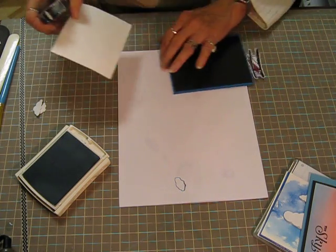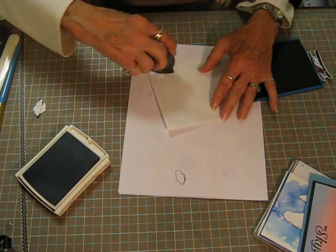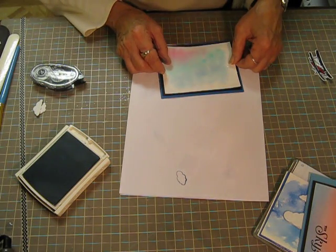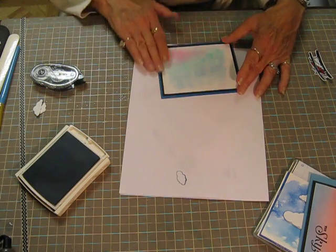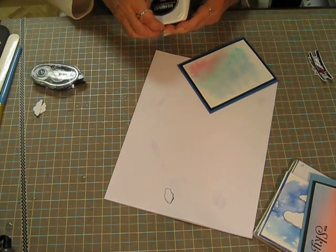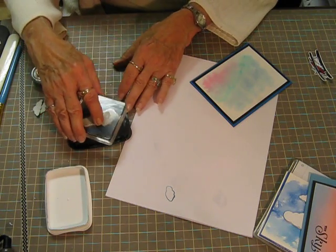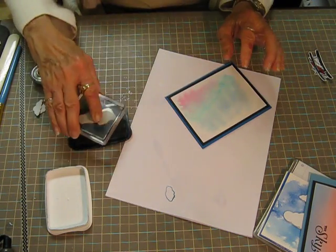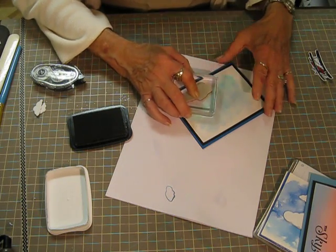And the watercolor piece will go over that. Put plenty of adhesive on it to make sure it's going to lay straight. And we'll center that in the black. Okay, let me close this ink pad up. Then I'm going to use the Memento black to stamp Sky's the Limit. Make sure I don't get it on the edge. Been known to do that. Alright, Sky's the Limit. It's going to go right here in the lower right hand corner.